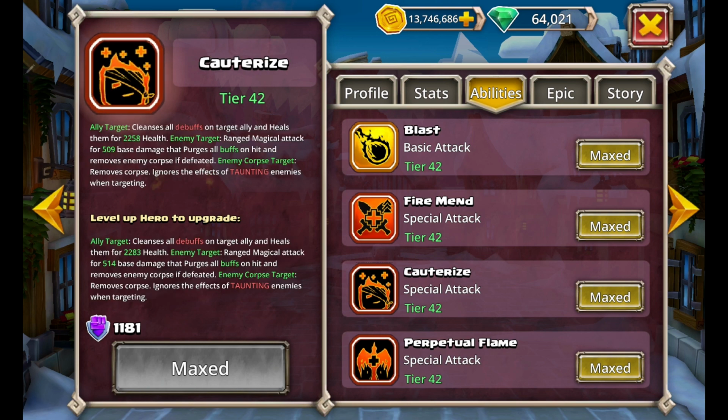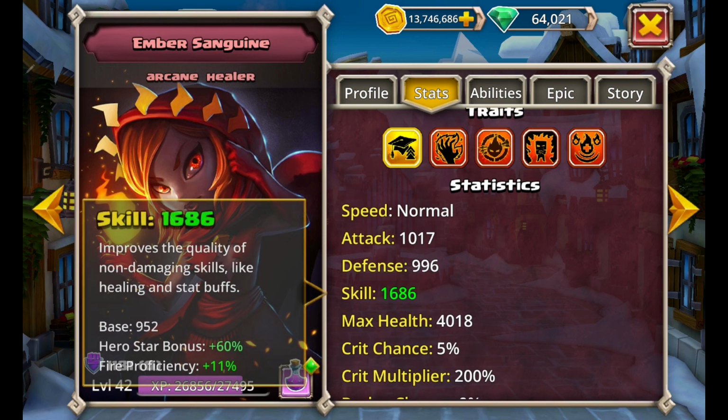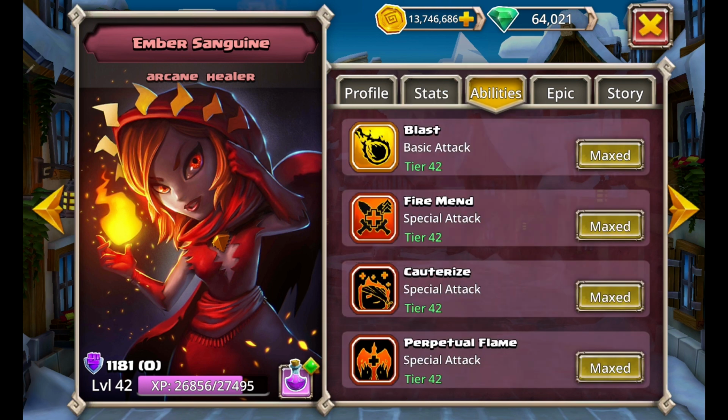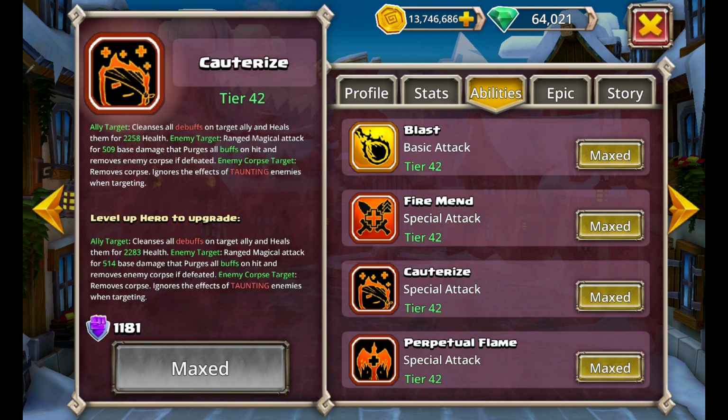When we get to her second ability, Cauterize, that's when we get our real choice with her. We have the ability to target an ally, and it removes all debuffs, great, and it heals them for 2258. That 2258 is, let me check my cheat sheet here. 2258 is going to end up being, sorry, bear with me for a second here.